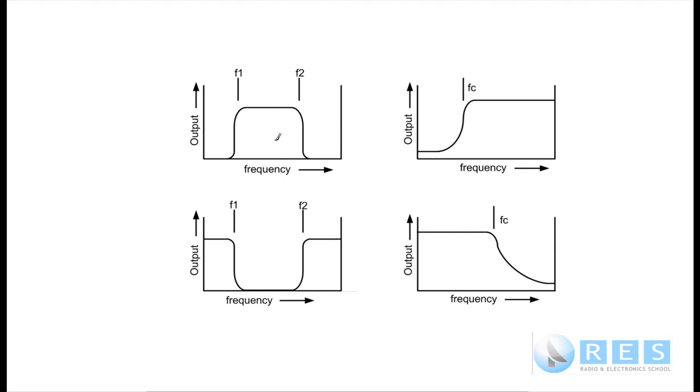This is a band pass because it passes this narrow band of frequencies. Band pass. This one stops this narrow band of frequencies. So it's a band stop. Top right, we've got, well, what have we got? It's not passing low frequencies very well, and it's passing high frequencies extremely well, so this is a high pass filter. Bottom one, got to be a low pass. It's passing low frequencies very well, and beyond the cutoff point it attenuates, so this is a low pass filter.